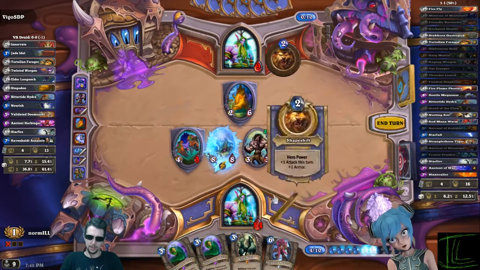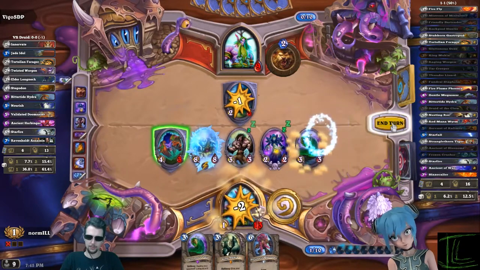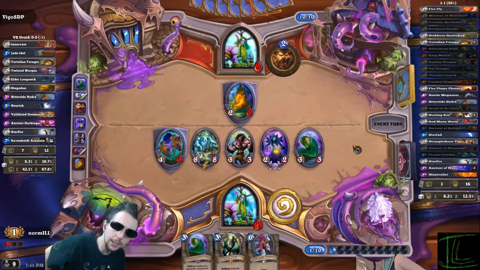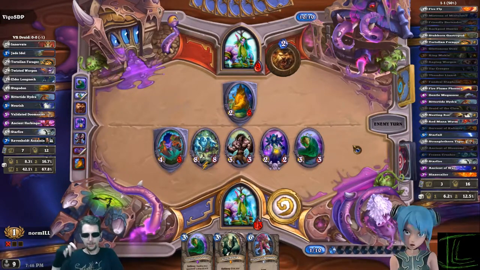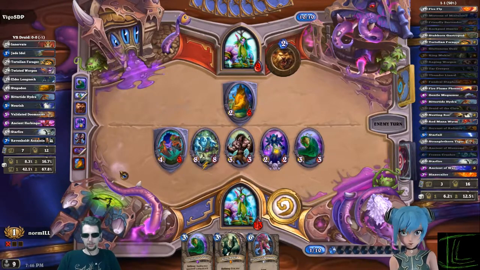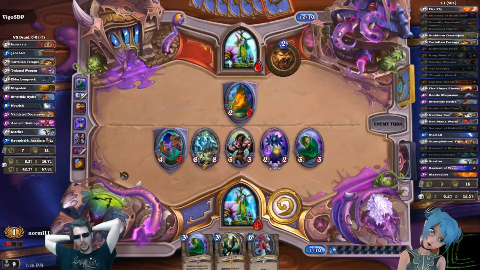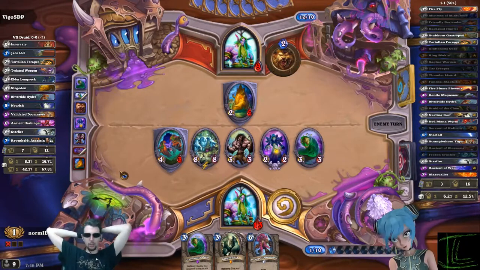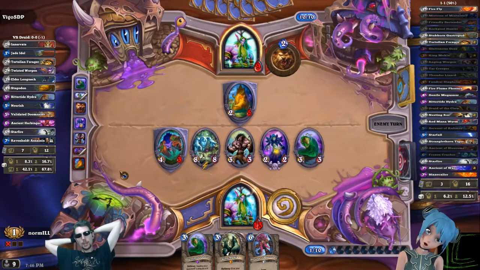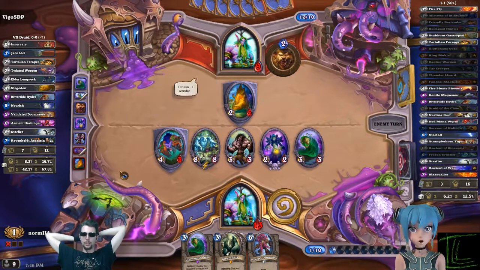I think I'll go ahead and throw down one more Gluttonous Ooze. Because if I don't want to swing face and finish off with my last bit of damage, I might need to use a 3-3 to do it. But if I don't want to activate Raging Worgen on that for whatever reason, it gives me a little bit of extra flexibility to send the ooze in to finish it off instead.